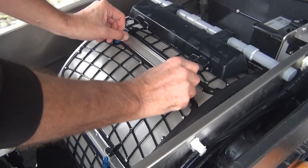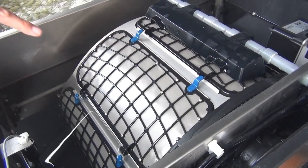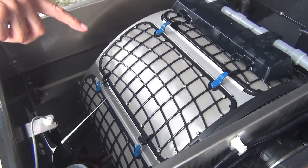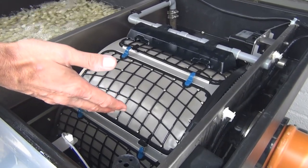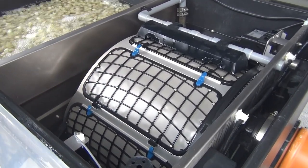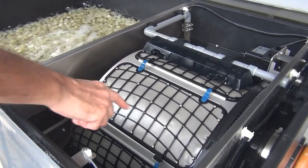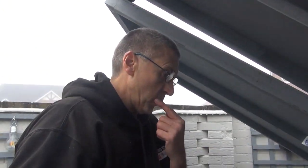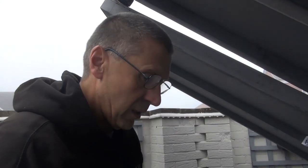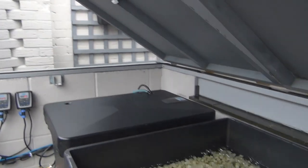These screens are fantastic — so easy. The whole drum filter really is so easy to use once you understand it. I went out and bought a spare set of screens from Cotswold Koi the other week. There's nothing wrong with these ones, but I just wanted them for backup. The bonus of this system compared to some others is that if there's a hole punched through one of these panels, you just replace that one panel, whereas on some other drum systems you'd have to replace the whole thing — so brilliant. Everything is working splendidly at the minute.